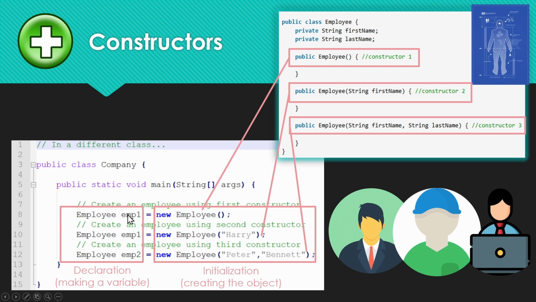I'm saying I've got a new employee variable called emp1. Here is where the variable is actually getting initialized, where the object's being created. It's given a value. So you see here in classes, we declare variables at the start, but they're only initialized when the constructor is run.